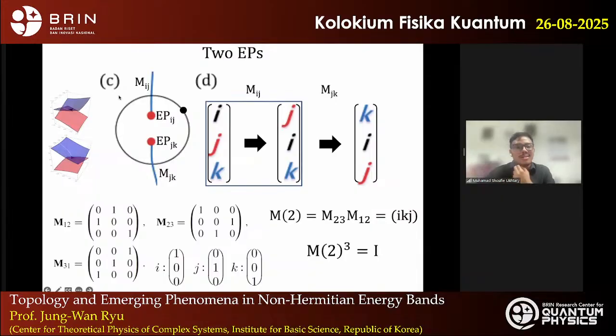In many experiments, we use an artificial system. Artificial means we can make a mechanical array, and in that case we can control the hopping strength in this direction and in this direction. In an electric circuit, we can use a non-reciprocal device for the hopping. That is called the INIC, an active asymmetric hopping device.